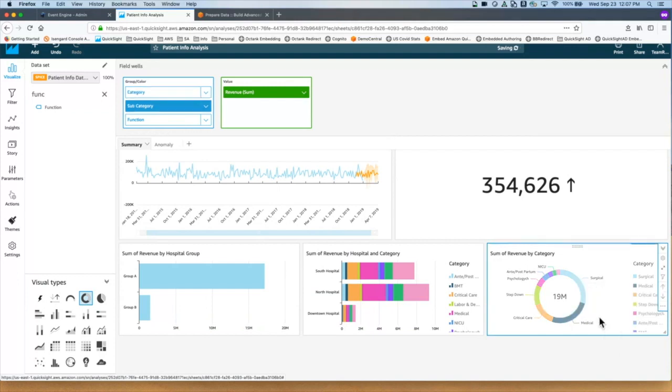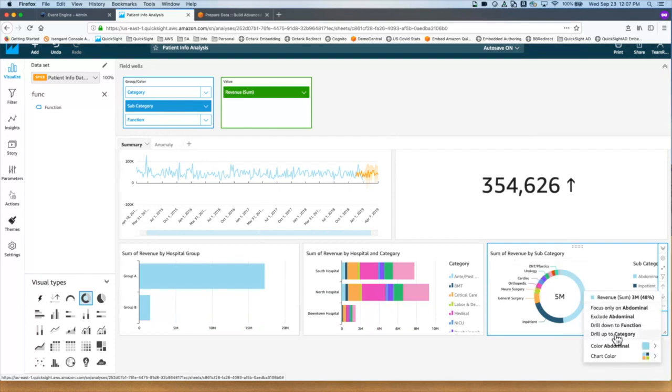If you select drill down to subcategory, it gives you all the subcategories under surgical. Notice that the total amount changed. Earlier, this was 19 million. Now it's showing you 5 million because this is filtered only for surgical category, and it's showing you the subcategory split from within that. So abdominal is a big component therein, and notice that's at 3 million.